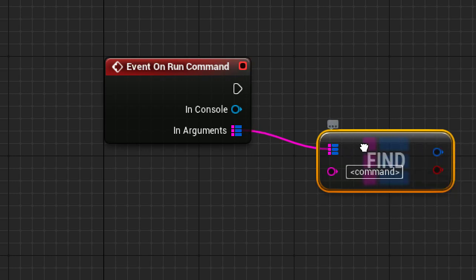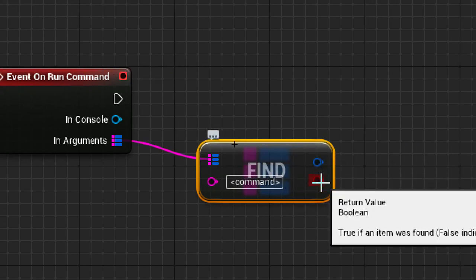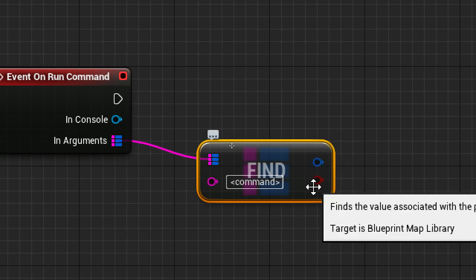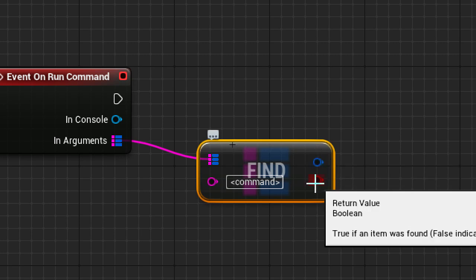And then what we want to do is we get a boolean return value and an output Docopt value structure. We don't care about the boolean, because what we're about to do in the next part of this tutorial is going to tell the game that this command argument is required and it won't run the command without it.